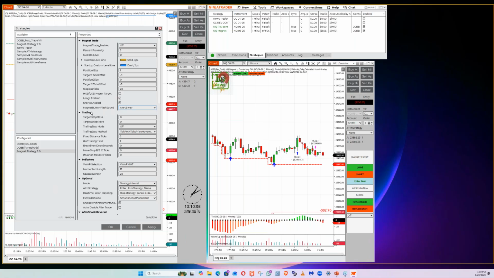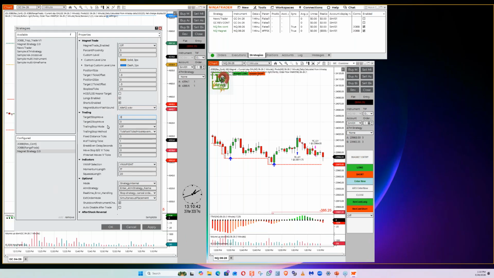I also, under trading, can control target 1 stop move. Remember, target 1 stop move: if I have a 2-position trade and it hits my first target, I can automatically move my stop, let's say to break even, BE. Break even +4 if I'm in a big profit. Break even -3 if I want to protect part of my first target of profit. Or I don't have to move my stop at all, and then it's a 0.